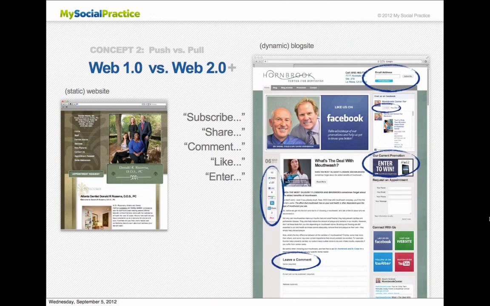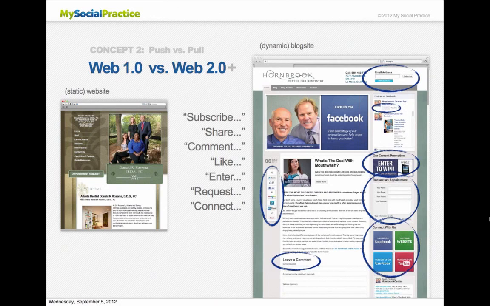Here's a current promotion that they're running, and this promotion is basically an enter-to-win type of promotion. Later on in the presentation, I'll show you how promotions are programmed in an effective way to engage. But basically, they're giving away an iPad, and if I were to click on that, it would take me to a page where I could enter to win, and they would capture all of my data, and then I could share that promotion with all of my friends on Facebook. So the blog is connected to a call to action here.